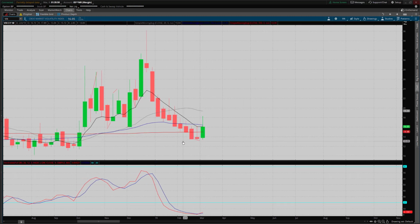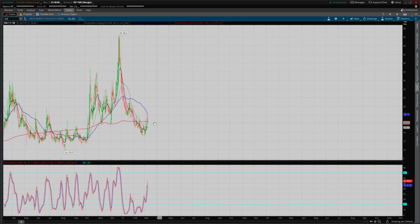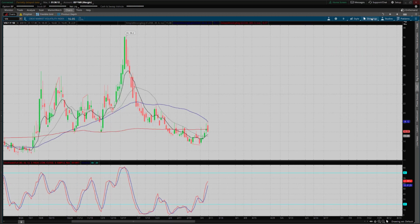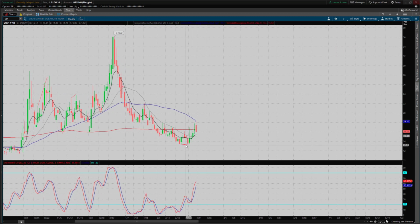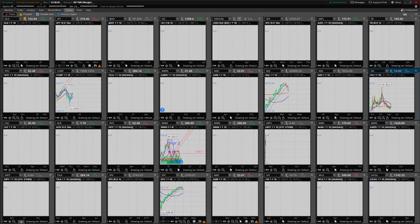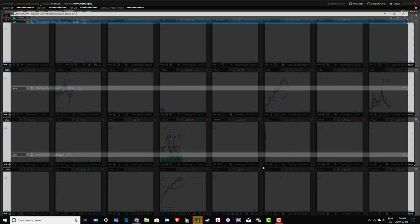And back up above the 200-week simple moving average on VIX. Also worth noting. And we're just kind of hovering around the 200-day simple moving average on VIX. So we'll have to see how this develops. But obviously the expected direction would be up in VIX if we're expecting down on the overall market.